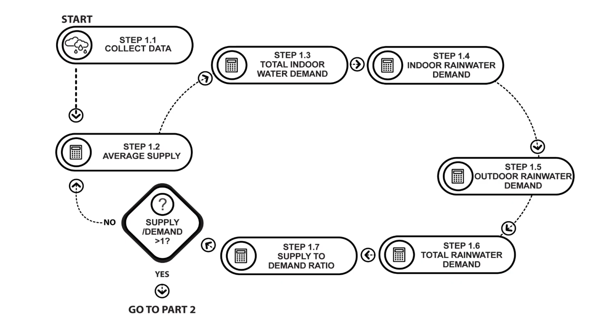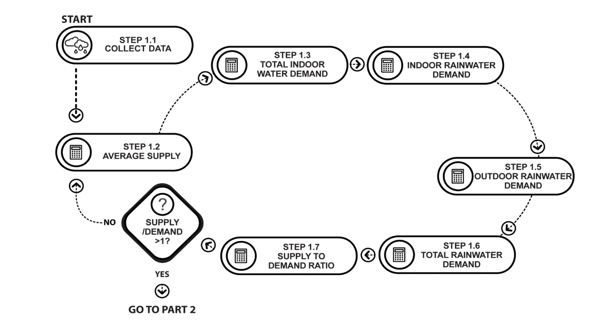Before moving on to the last step, 1.7, let's bring back up the step-by-step process diagram. We followed all of the steps in the order shown, and we are now at the decision diamond. Supply over demand greater than 1. If your ratio is below 1, you're trying to use more rainwater than you can actually harvest on an annualized basis. You need to go back and either reduce your rainwater demand, increase your supply, or do a combination of both. On page 45 of your textbook, there's a bunch of options and ways you can do that.